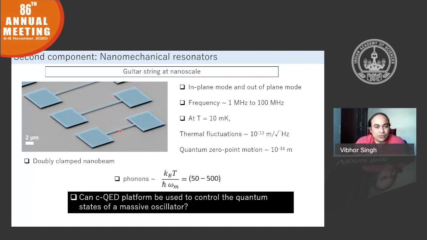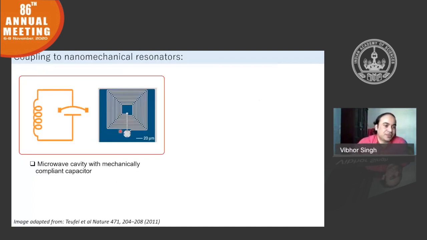Okay. So one way to have mechanical structures coupled to an electromagnetic mode is to make a capacitor. Here is one such example. What you see here, this circular disc, is a micromechanical resonator. This is a drum-shaped mechanical resonator, which is patterned on a silicon substrate. So it's a capacitor where the top plate is mechanically compliant, so it is free to vibrate. It is shunted with an inductor, which is in this meander form, and the values of the inductor and capacitor are chosen in such a way that the circuit operates in the few gigahertz frequency range.